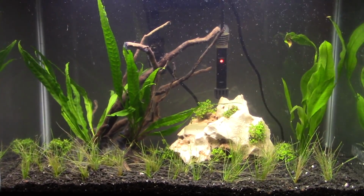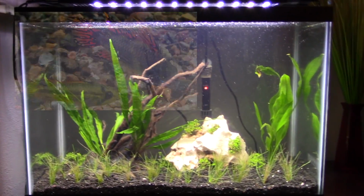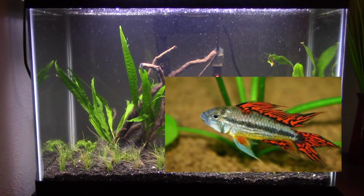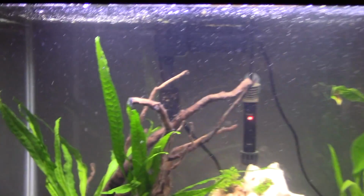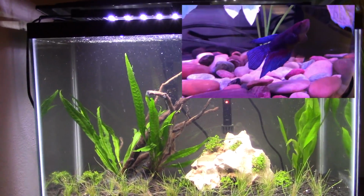Option number one is to get a breeding pair of Epistogramma cockatoides, probably something with high red. I really like the Epistogrammas, who look like their fins are on fire, and I think I want some of those for this tank. Or another possibility is Mary, my female betta.